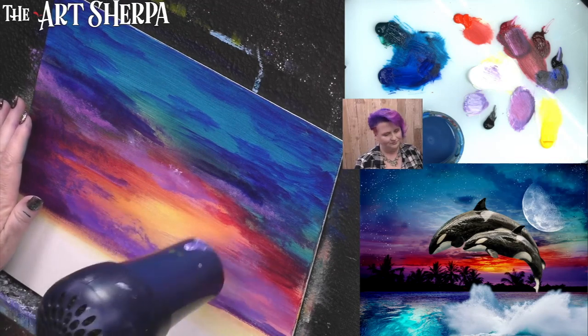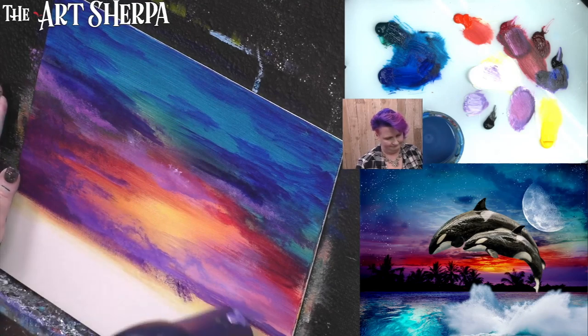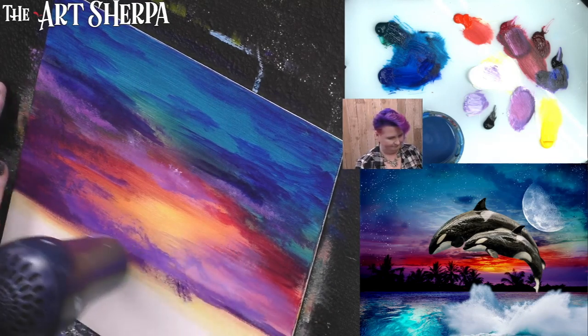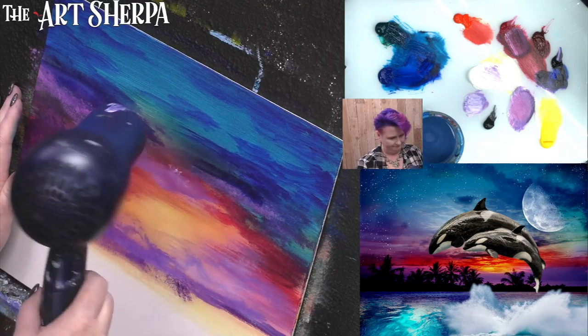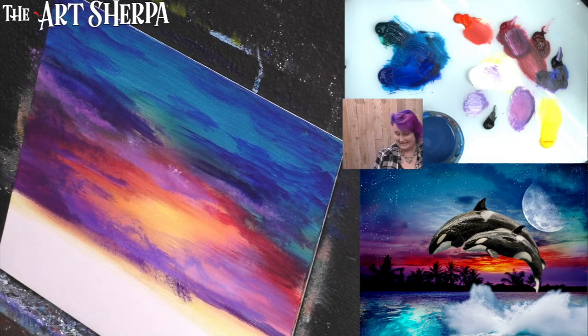And while she's drying, I'll remind you, use your heat mover or your air mover on the lowest heat setting, because heat can cause color shift and induce shrinkage and soften the paint and things like that. So make sure you don't use any heat, and that's just a good little public service announcement. Also, make sure it's thoroughly dry between layers, that way you're not picking up any other colors.